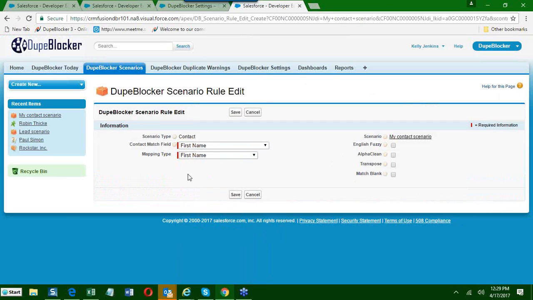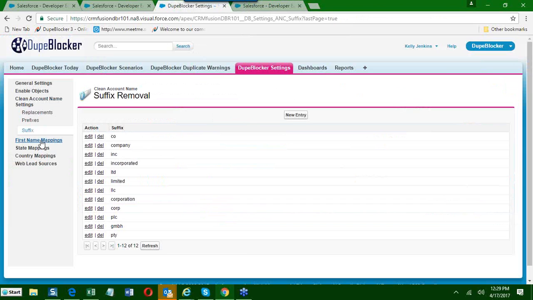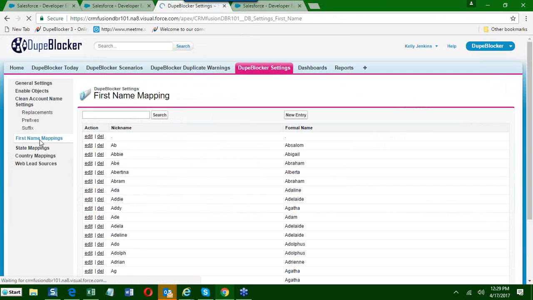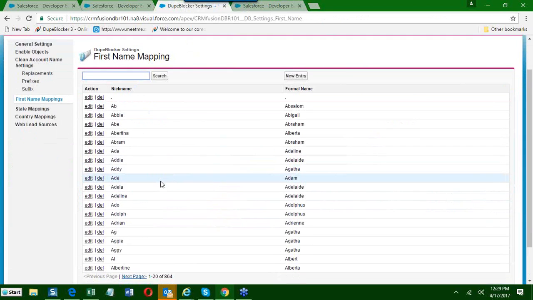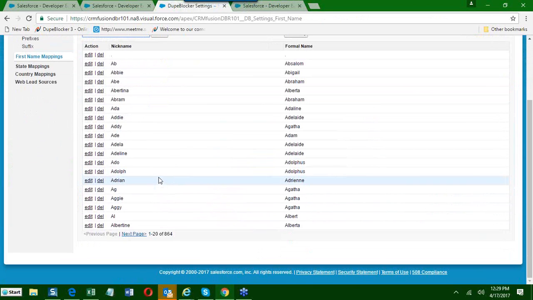And it matches nicknames. So if somebody's inserting John and Jonathan exists, or Steve to Stephen, Pam to Pamela, it references another list in the DupeBlocker settings tab. So let me go back here, and that's right here, your first name mappings. This list ships with the tool. I may have added a few values based on various trainings that I've done.